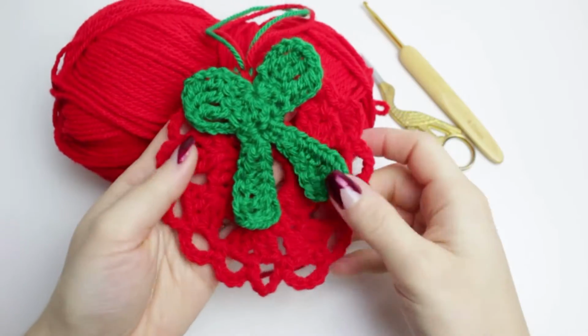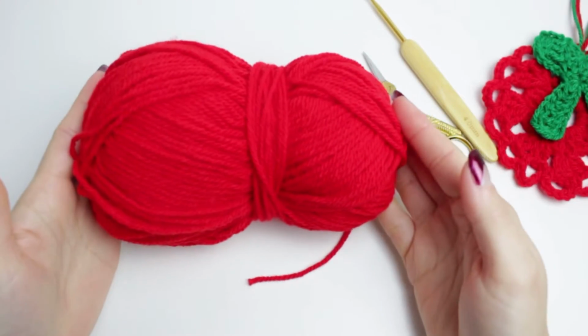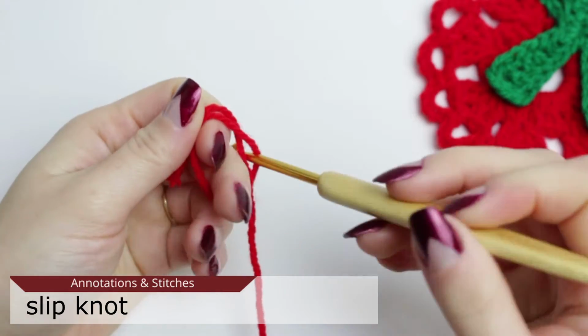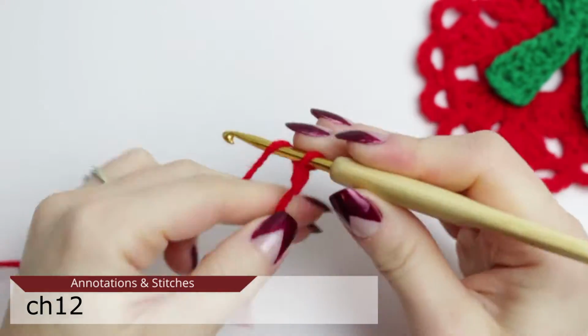The first thing we are going to be crocheting is the wreath, so you have to choose a color, and I'm going to be using the red one. So first we are going to be starting with a slip knot, and then we are going to be chaining 12.